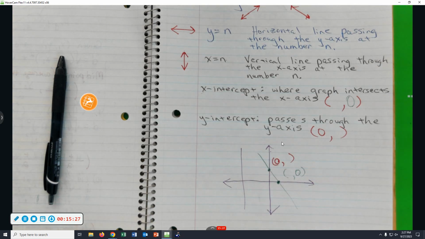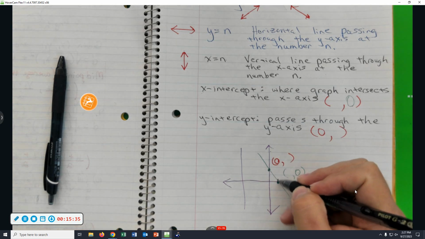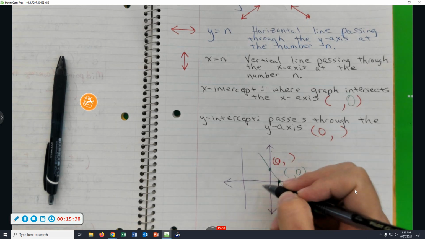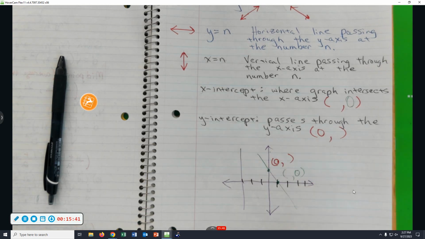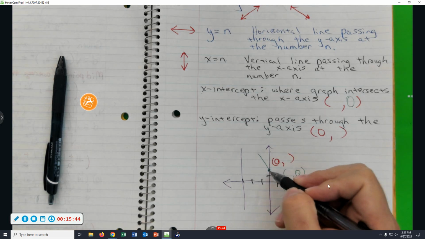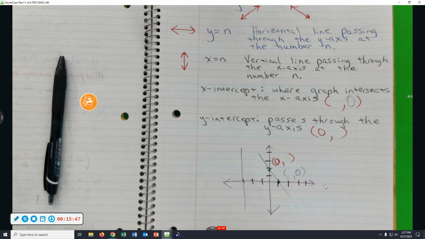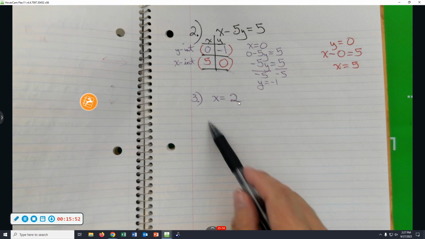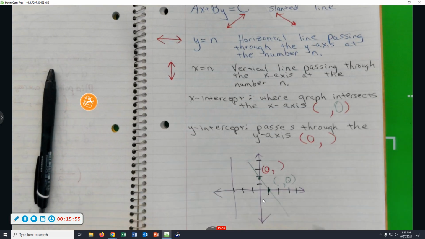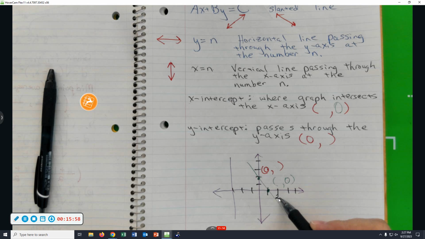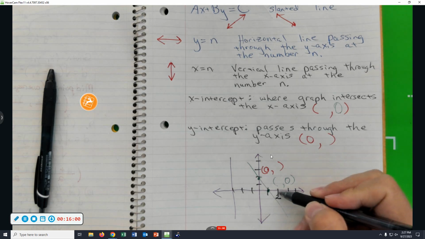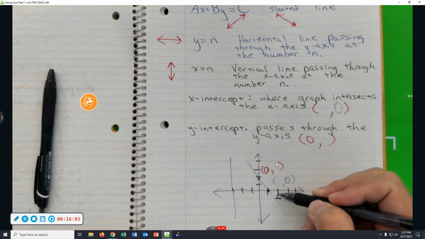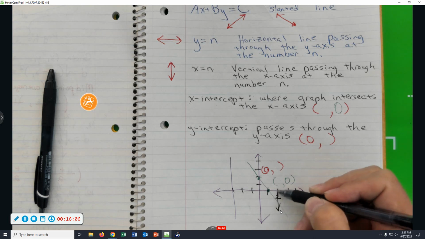It's a vertical line. I remember back in the day when I used to teach the developmental courses regularly, students would say, don't write this down, but if you make the little tick marks the way I would do it, let's say x equals, what is the equation? 2. X equals 2. Go to the x-axis at the number 2 and extend the mark that's there. Isn't that a little vertical mark you put there? Just extend the mark. That's too messy.